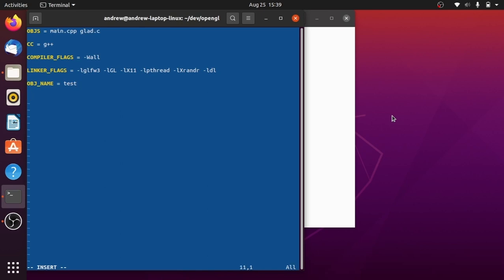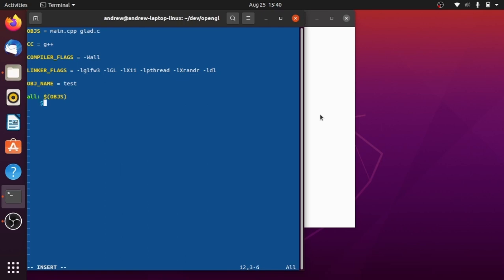So the way this goes is we have the name of the build policy, colon, and then the things that it depends on. So we'll just put in objects. That's the way we evaluate variable names. So in other words, all will depend on compiling main and glad. Now this needs to be a tab, otherwise it won't work. So just check that it's tabbing. There might be a setting that you'll need to change in your vimrc file, but it's tabbing for me.